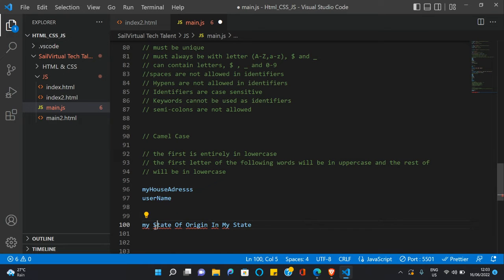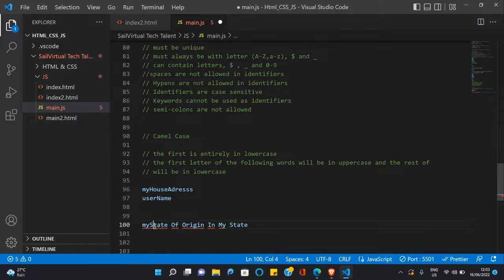You can see that the very first word, my, is entirely in lowercase, but for each of the other words following, their first letters are in uppercase. That's the S in state, the O in of, the O in origin, the I in in, the M in my, and also the S in state.